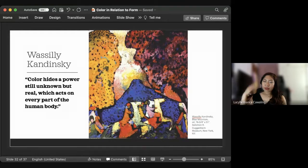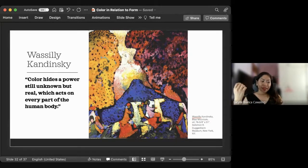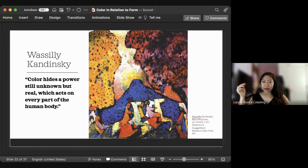So for us visual artists, it is an expression, it is a form of language, and it's also the same for Wassily Kandinsky. But that part of being a language is not thoroughly explained. It is not thoroughly studied, because we take it as it is. It speaks to us, then okay, we buy it, or something like that. So that is the effect of painting and the color and the art.